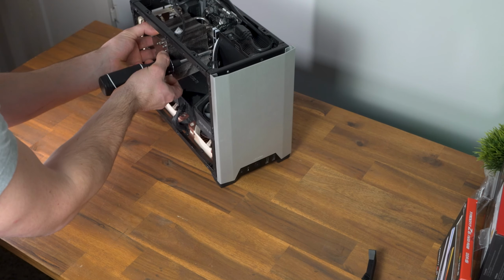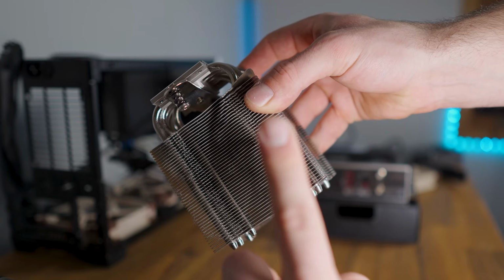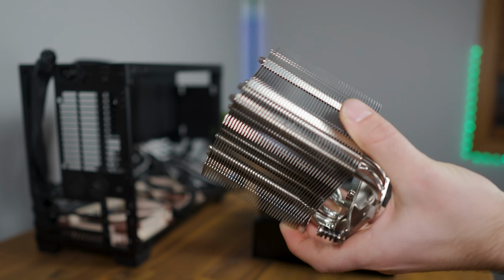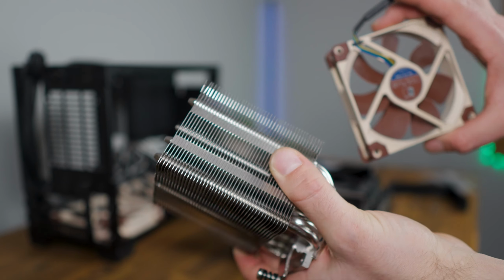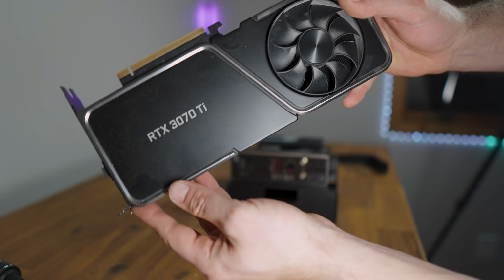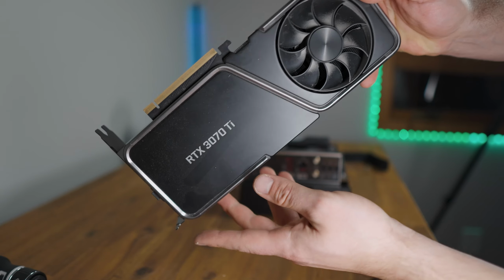Taking out the CPU cooler, and this thing is dusty as well. We're definitely going to give this a good cleaning, and bam, look at that. Now I'll be taking off the final bracket for the graphics card, and obviously the graphics card is really dusty, so I'll be taking care of that.